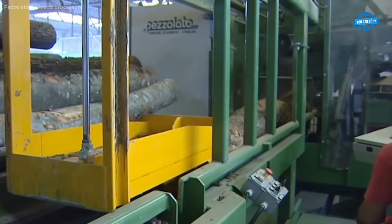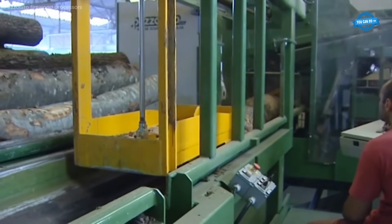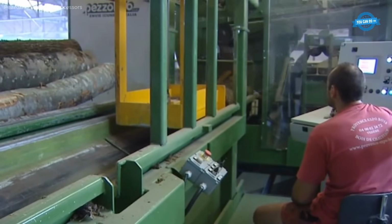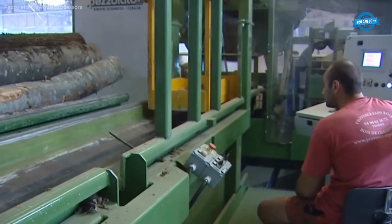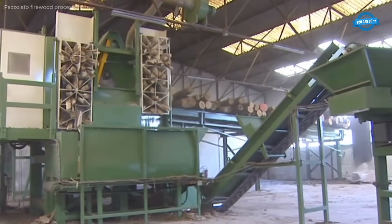It integrates a wood splitter with a circular saw, streamlining both the cutting and splitting stages. This combination allows for faster and more efficient firewood production. The TLA 150 is particularly suited for high-output operations, making it ideal for businesses needing to process large volumes of firewood. It is widely used in firewood production lines due to its durability, speed, and precision.